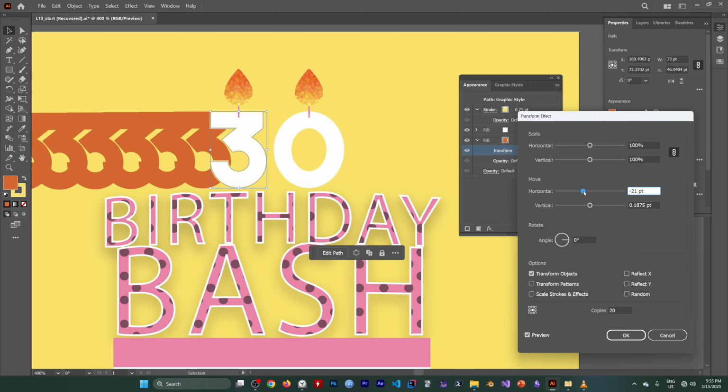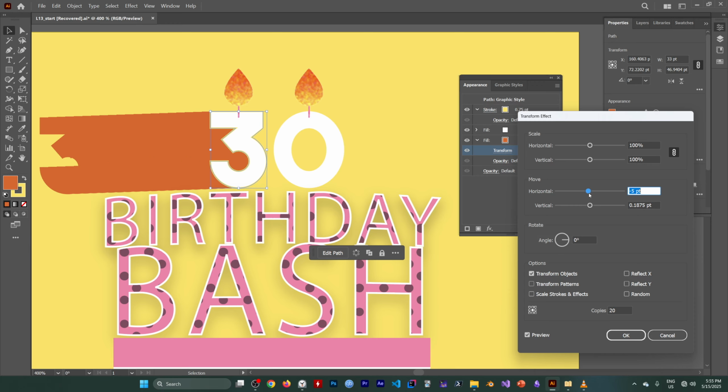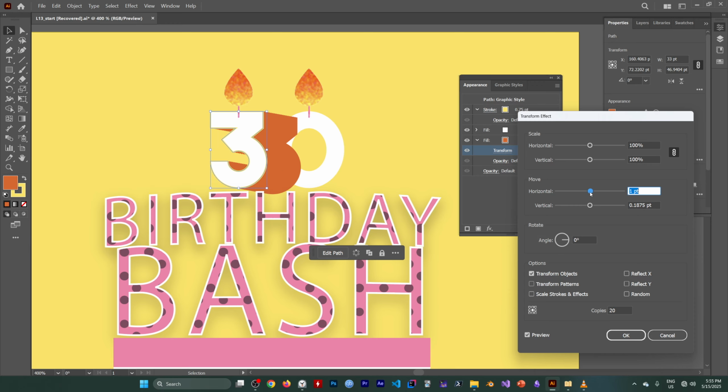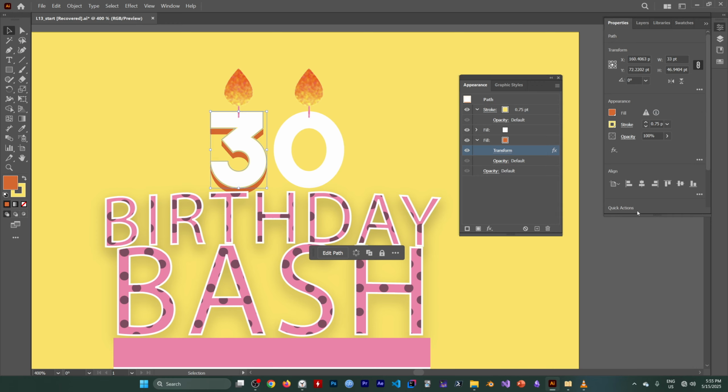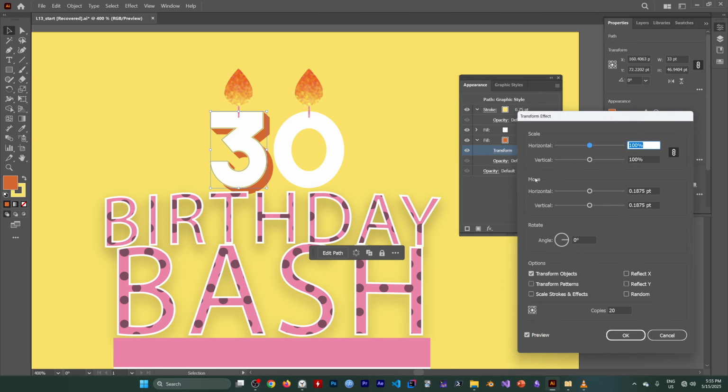Wait a minute, what is happening? Great. We're just gonna undo the transform. So it has a fill, and most of the work is done by this transform effect, basically.